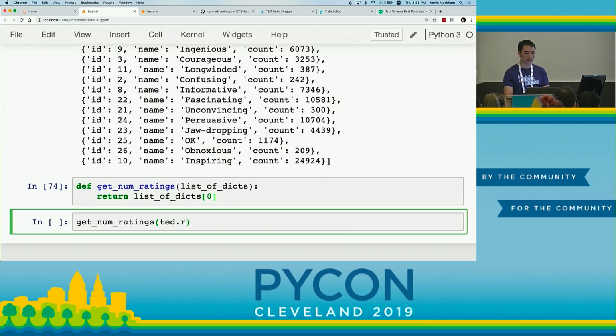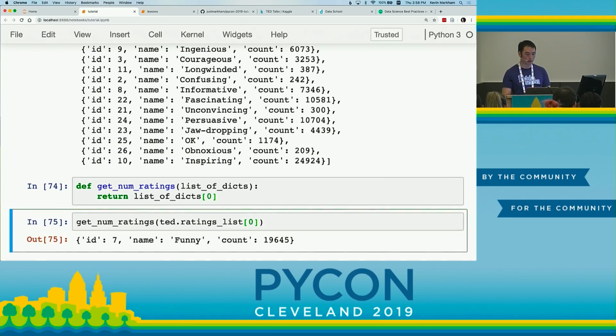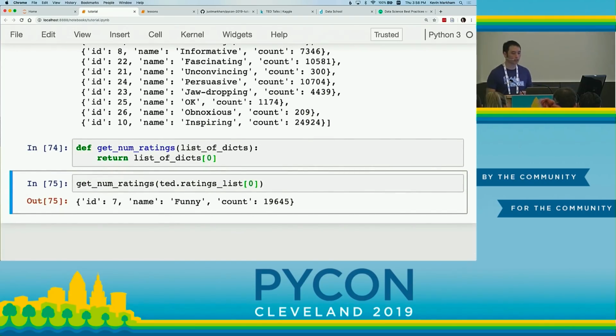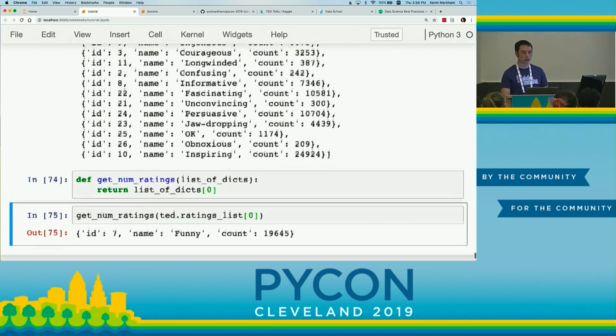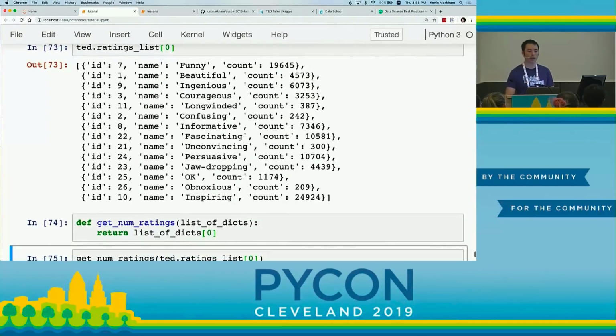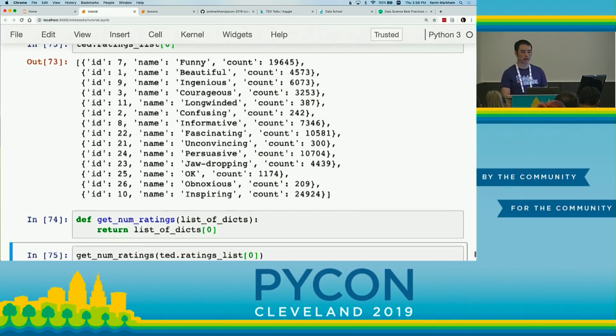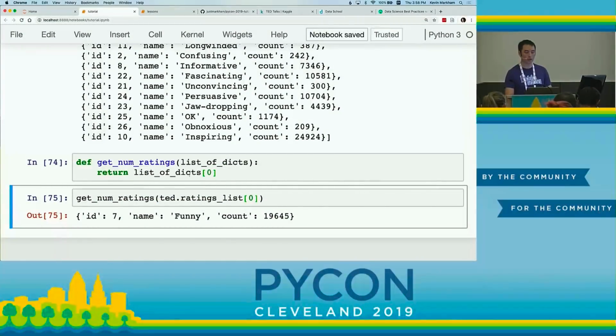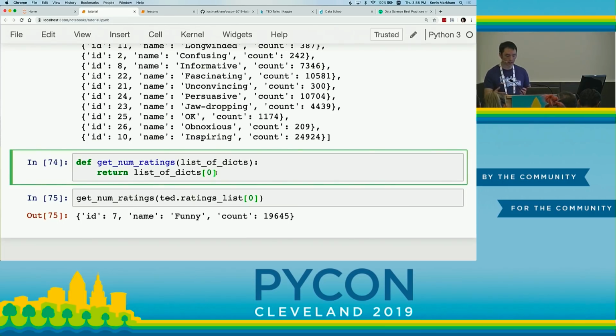So when I pass it TED ratings list 0, I want to make sure that I get out a dictionary. Okay, I'm going into the data structure. I successfully pulled out the first dictionary in the list, so it's getting me closer to my goal. Then my next step is to say, okay, I want to pull out the count from that dictionary.